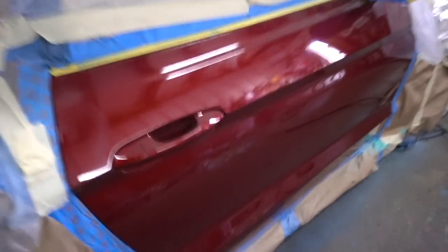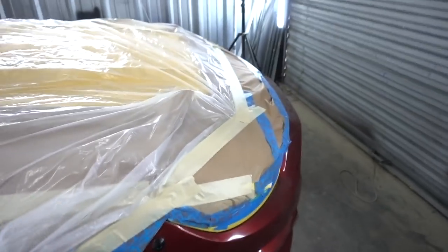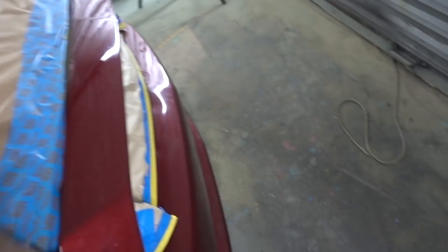What's left is the red. We could have left the factory red, I guess. That would have looked pretty cool, but the gloss wouldn't have matched any of the matte stuff, so I feel like it wouldn't have really blended that well. Let's get her done.